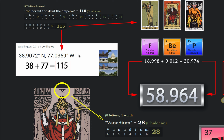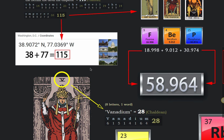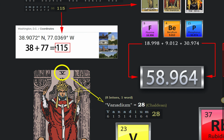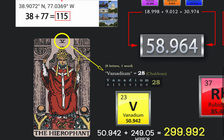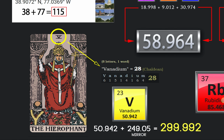You think I'm just arbitrarily forcing things to fit my narrative here? No, this stuff is real. Now, 11 to the 5, I said this is magic going to the 5th manifestation level, the level we all manifest on, the 5th level. This is where they want to keep you stuck, in the 5th level. Well, the 5th card is the Hierophant. It's the Pope. It's the guy who rules religion and politics.